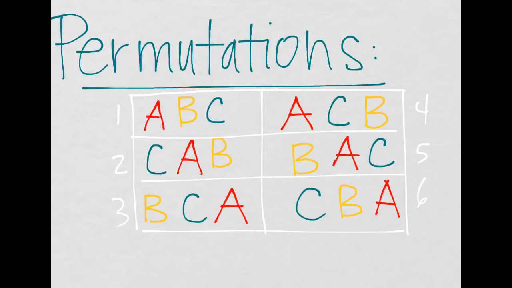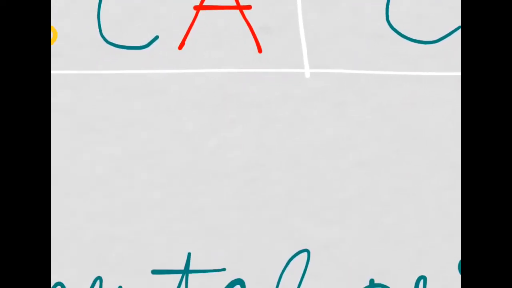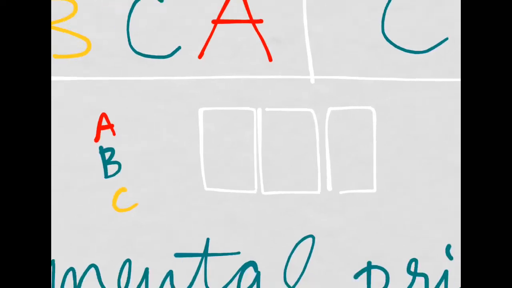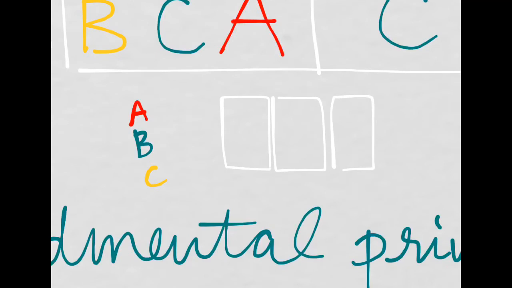And the way we would look at this is we could say, hey, I know that when I'm putting things in order, let's create some blanks here. So I have 3 letters, A, B, and C. I have 3 letters and I have 3 blanks, okay? So what order? Well, I can pick whatever I want to put into this first blank, right? If I were in the classroom, I would ask you which one you want to pick. Let's just pick B because you're not here to help me. If we want to move that first, great. I have 3 choices here.